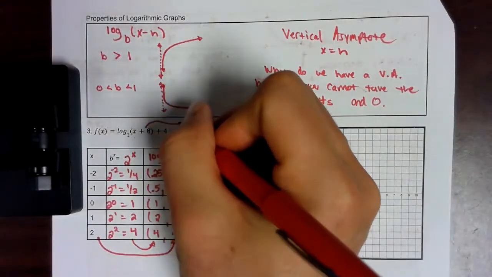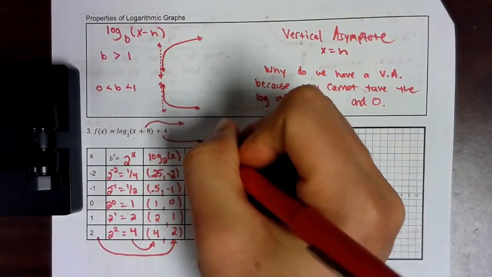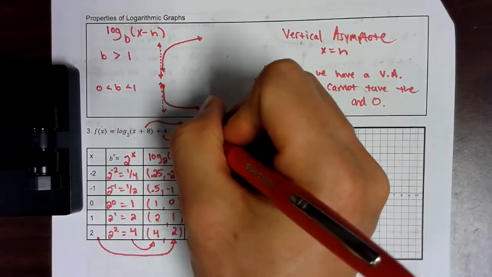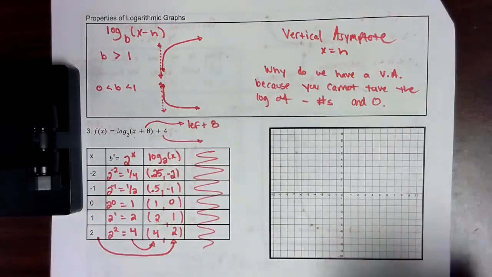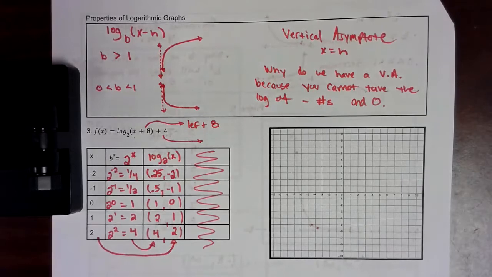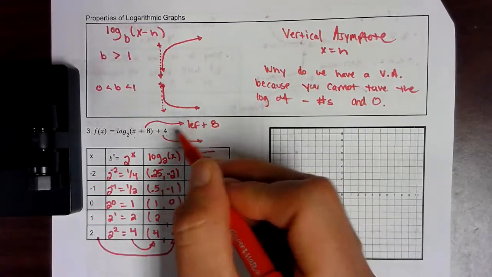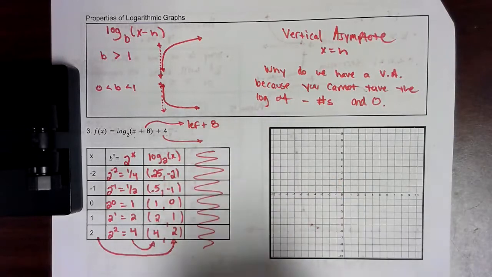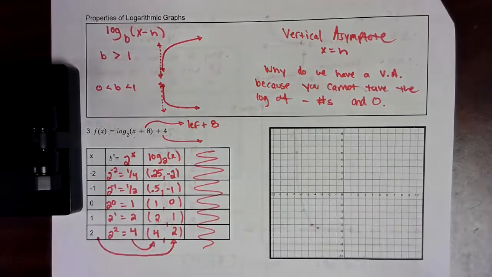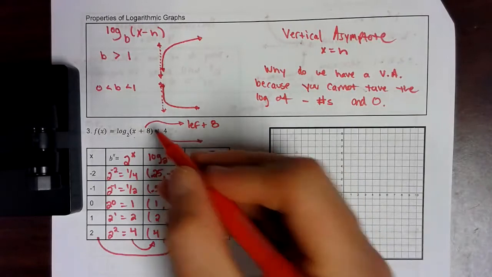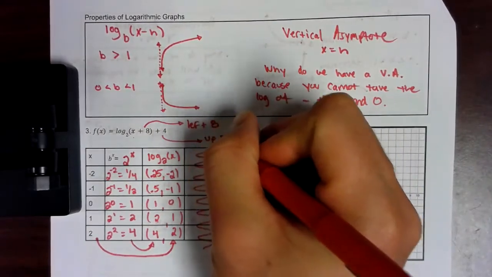Now, if you think back to our transformations lessons, this 8 shifts everything left 8. And one thing we did during this lesson of transformations is when something shifted left 8, that told us to subtract 8 from all the x's. We can, of course, do that. We're not going to, but we definitely could. Same thing with this 4. That shifts everything up 4.